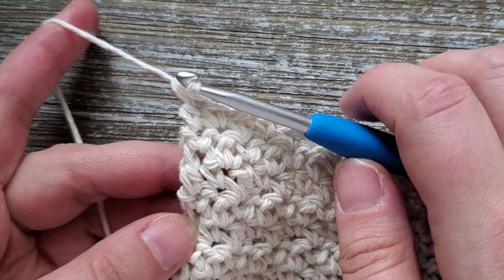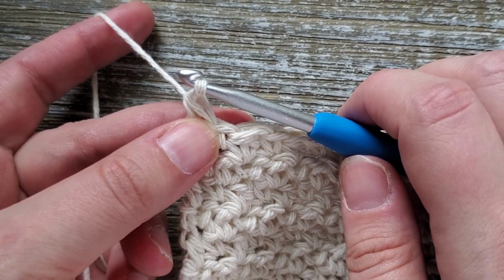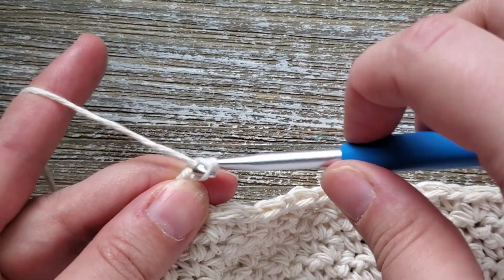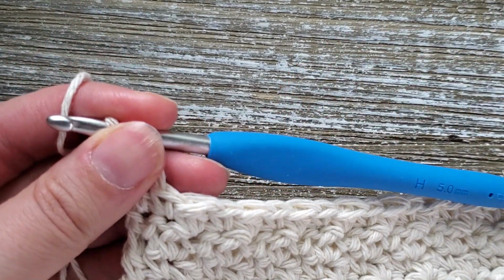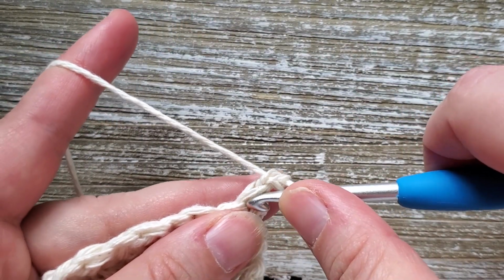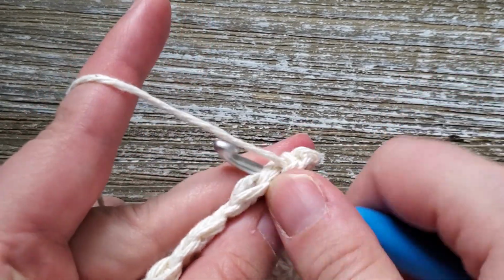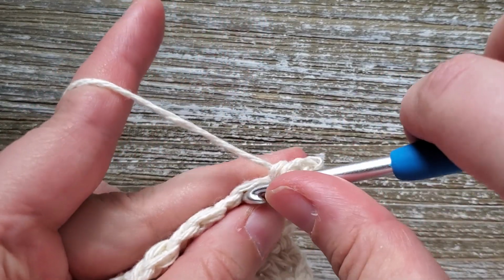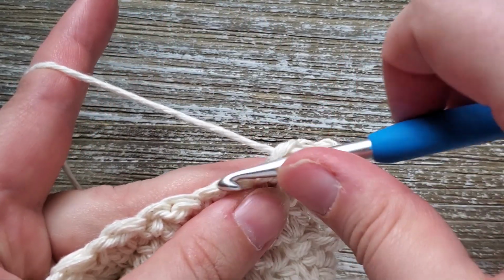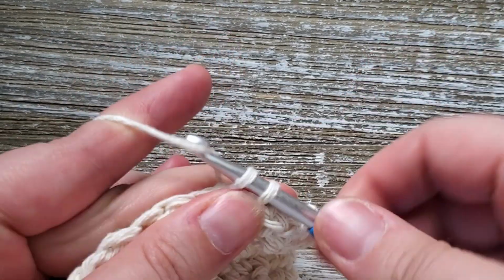At the end of row 49, for rows 50 and 51, we're going to do a single crochet in each of those rows. So for these rows, we're going to chain 1 and turn our work. And then starting in that first stitch, we're going to do a single crochet. Then we're going to do a single crochet in each stitch all the way across for this row and the next row. So that'll be rows 50 and 51.